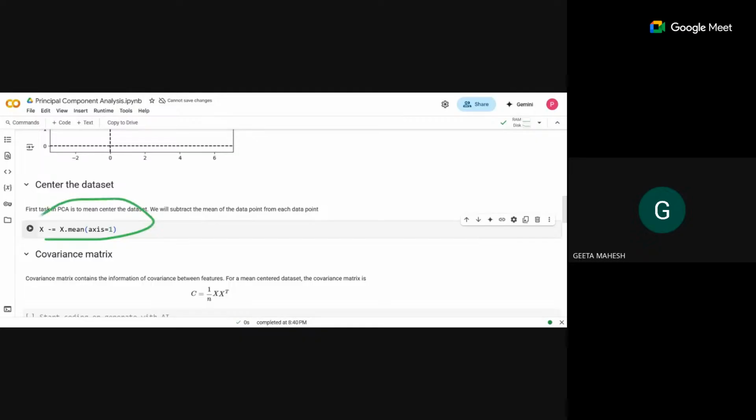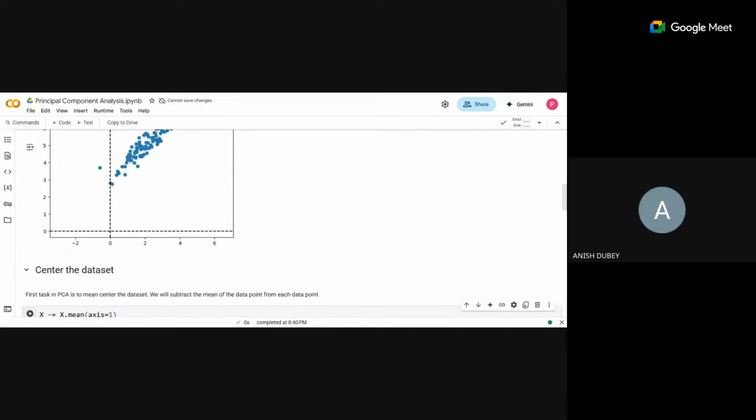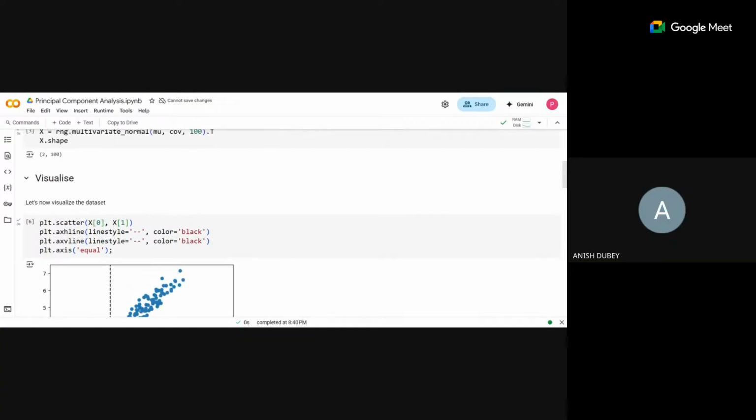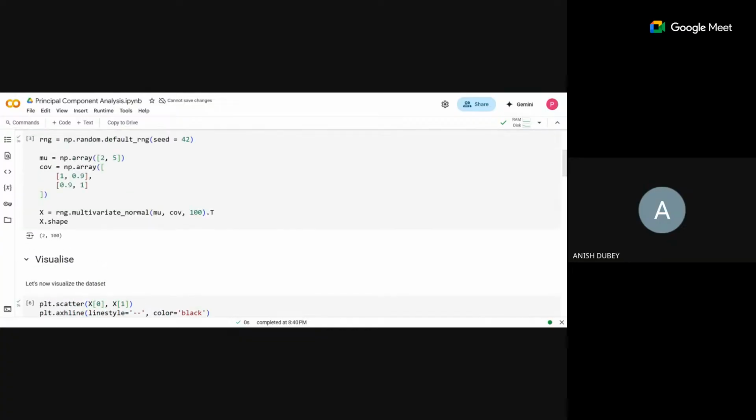Sir, can you scroll up? What is the covariance you have taken in this example?